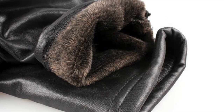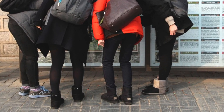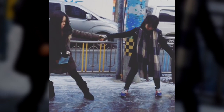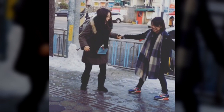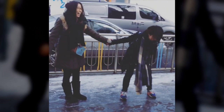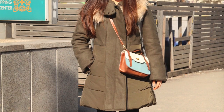But I found wearing thick pants lined with fake fur much warmer. When choosing shoes for Korea's winter, make sure the bottom has textured patterns — this will help your feet grip the icy ground, especially after it snows. Can you guess who has grippier feet here — Yuna or me? When I was in Korea, I wore boots, leggings, and a long coat. All these items were lined with fur inside.